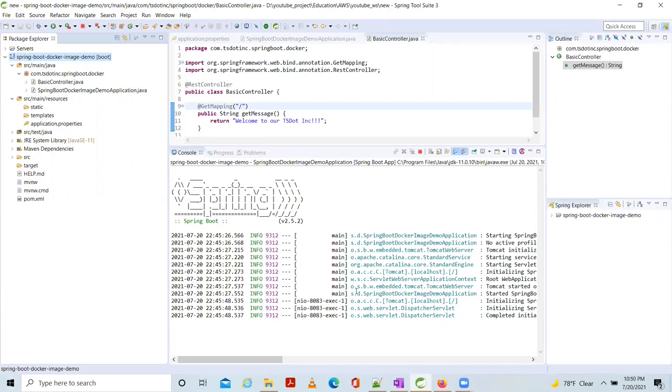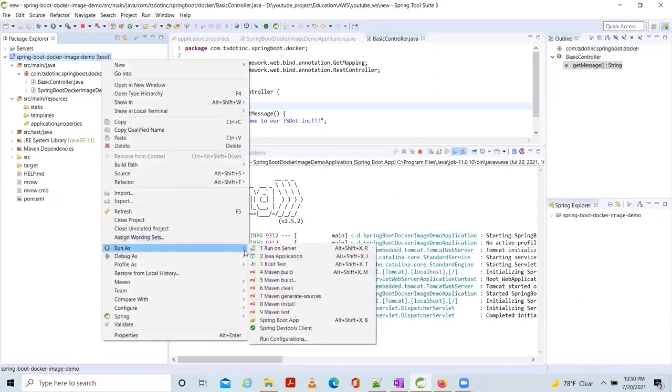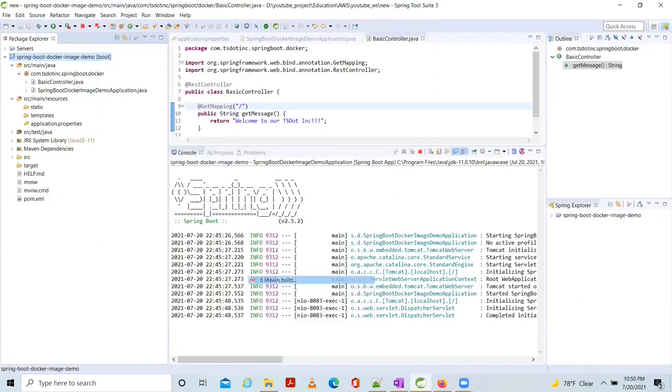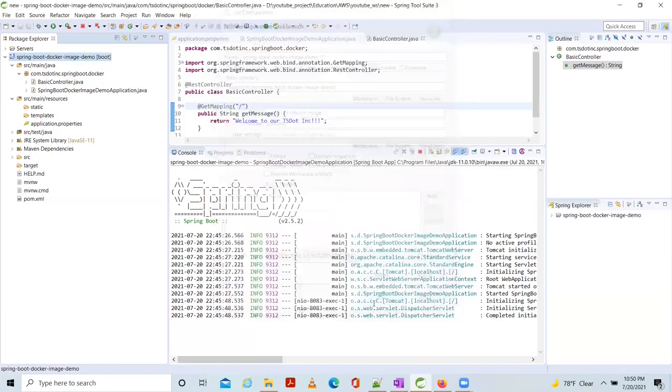So we just need to run a command. Go here, Run As, Maven build, spring-boot:build-image. Just run this command, click run.